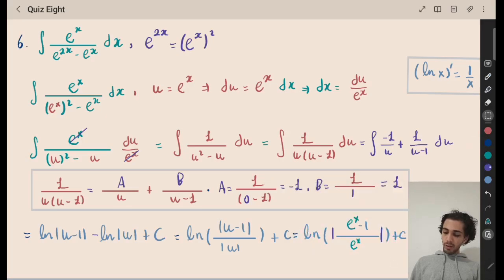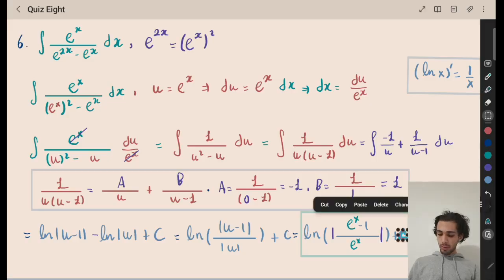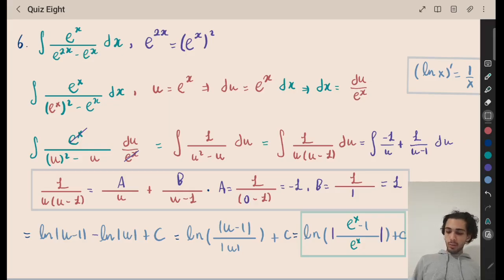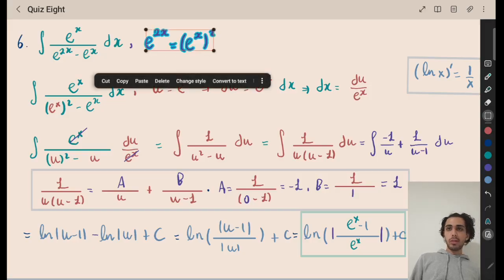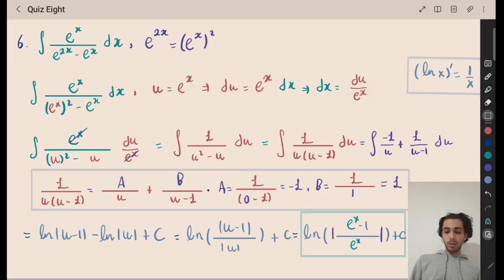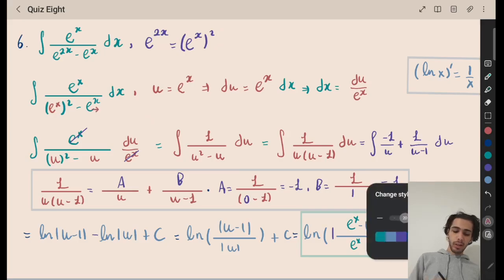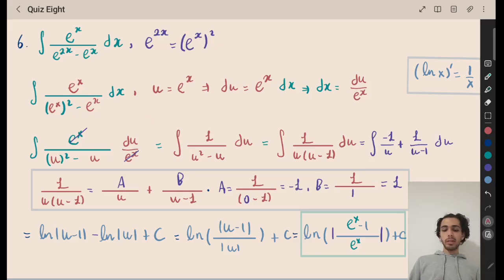Now let's recap what we did. I put it in a nice box. And now I look at what I did. So I make use of this very nice observation. That's number one. And number two, I say, okay, all of my terms are e to the x. Everything is in terms of e to the x. Actually, that's a good hint that you should take u to be equal to e to the x.